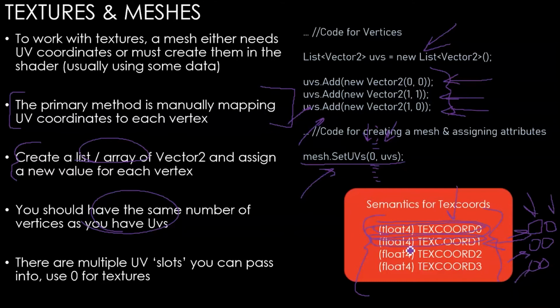Other reasons is, if you notice the type is a float 4. You can store whatever you want in this texture coordinate. I call it a texture coordinate. The semantics call it a texture coordinate. But as I mentioned before, semantics are kind of the original idea intended for it. You don't have to use it for texture coordinates. You can store whatever data you want to inside of these so long as it's floating type. So if you need to use it for something completely different or a whole other purpose, go for it.